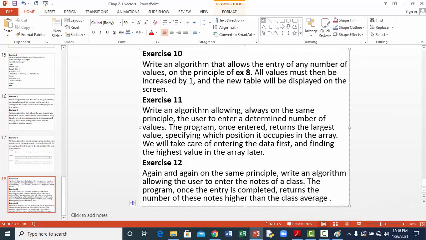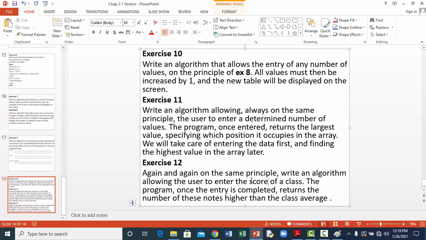Okay, so the 12th exercise says, again and again on the same principle, write an algorithm allowing the user to enter the score of a class.